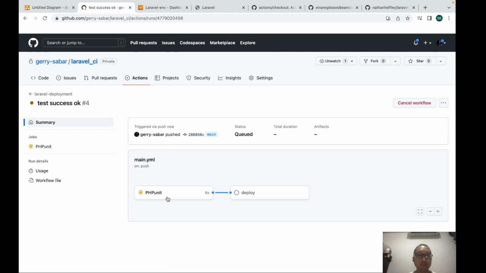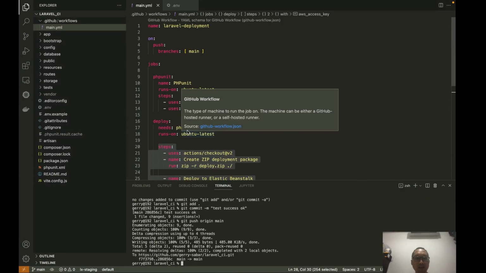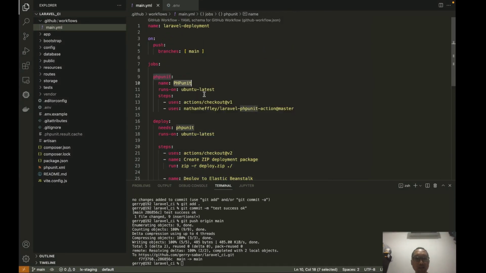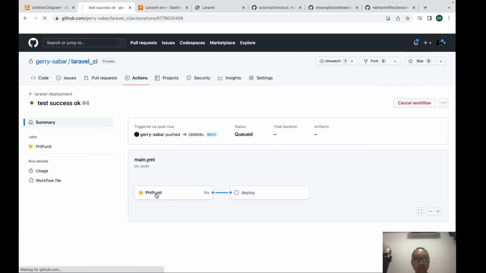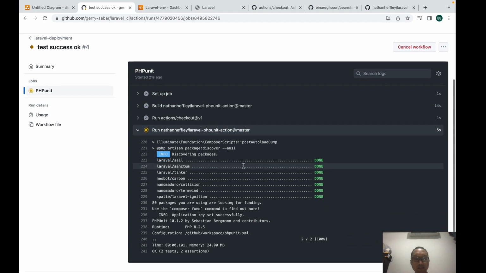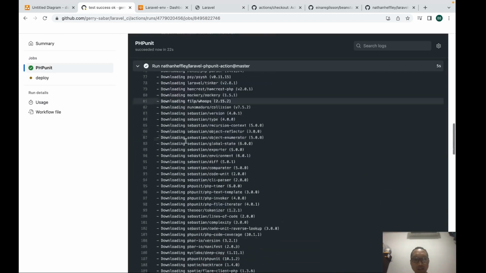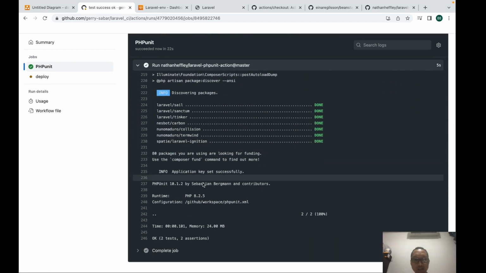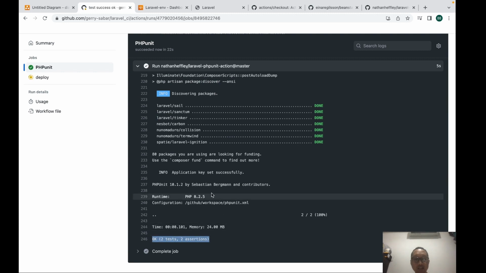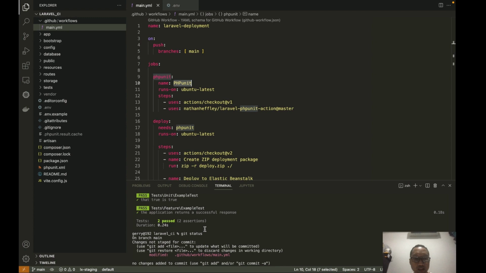Okay, so as you can see, first we are running the PHP unit, the test case. It's like in here, the name is PHP unit, and if I click and check the detail, it's running the testing. As you can see, we are running a test and completing the job. Let me click again. This is the test, just exactly like what we have done in the previous case.